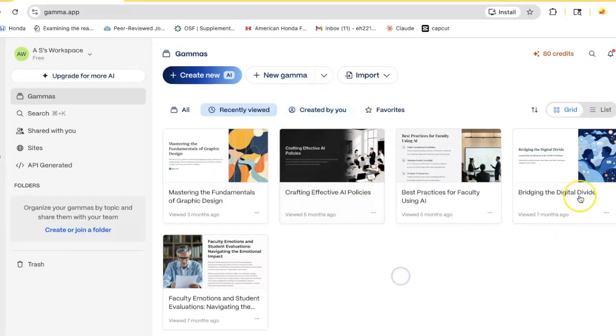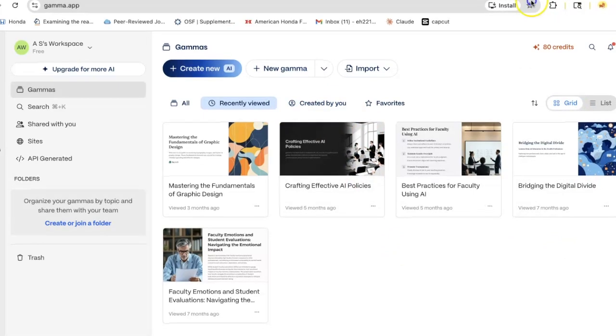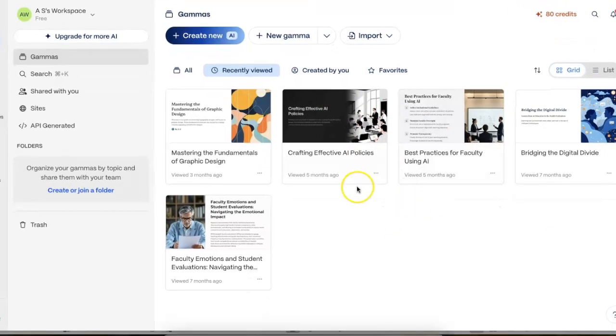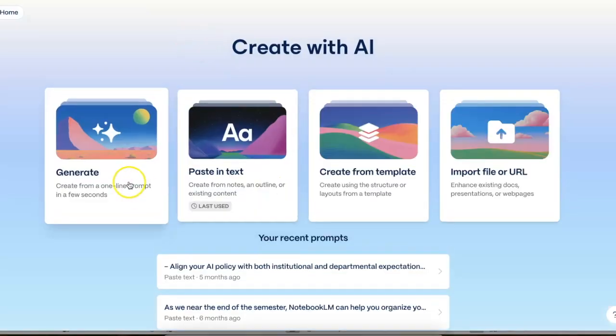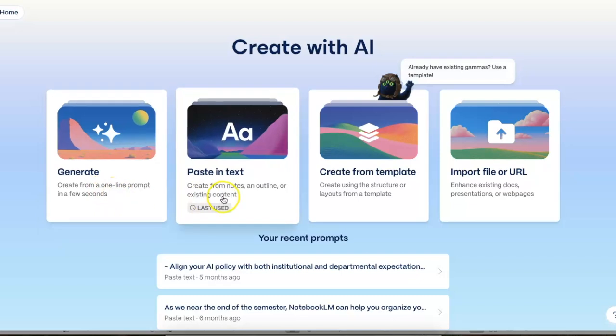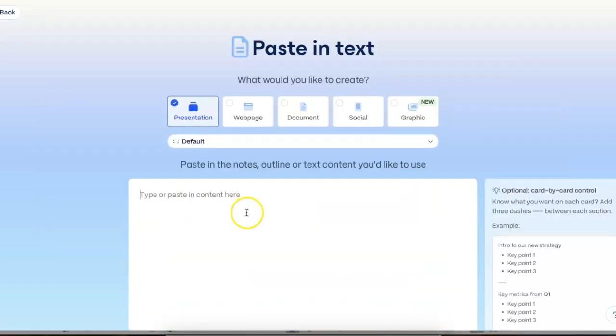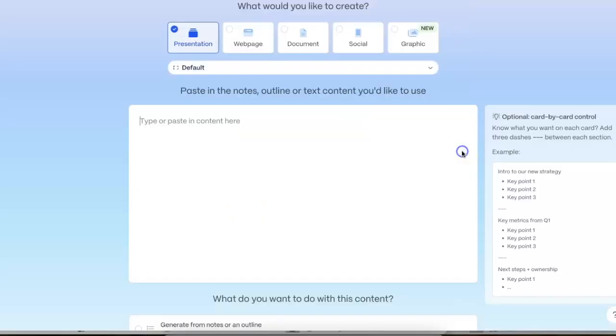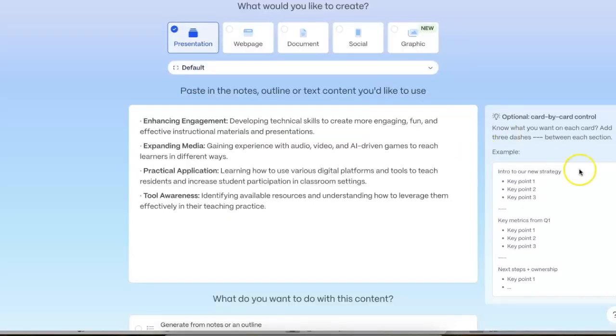So this is my Gamma, and as you can see, I've already been doing different things here. This is how I'm going to create a new one now. So create new AI, create from notes. Okay, it's asking me to paste in the text. And then it's giving me an example on the right-hand side.